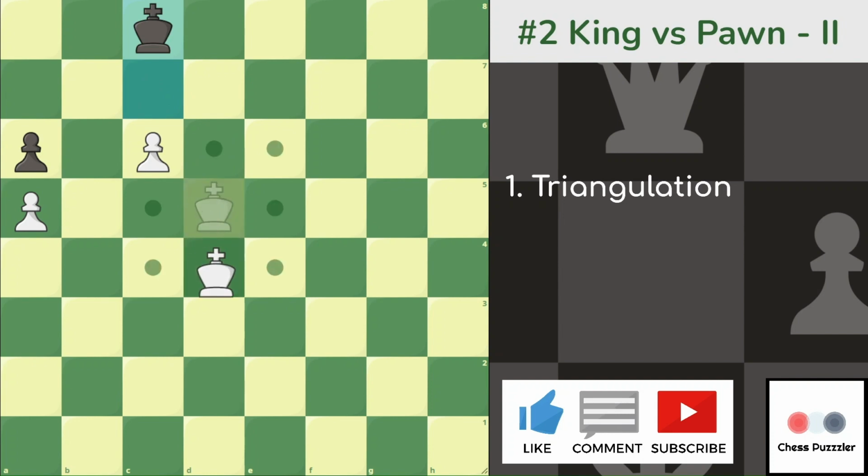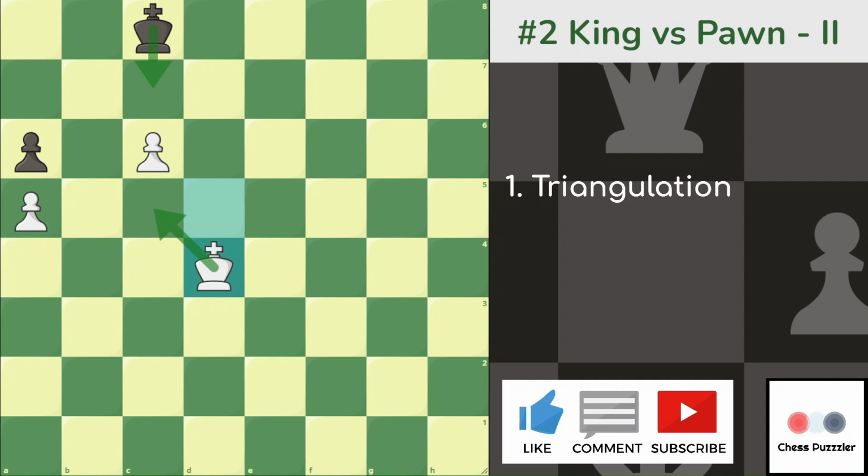The next move is king d4. What's this? White is stepping backward. Why? White's king is doing a little dance between the triangle of squares c4, d4, and d5 to win the opposition. Black can't do this dance with his king on the c7, c8, and d8 triangle of squares because the moment black plays something like king c7, the answer is revealed. The moment king plays c7, we'll play king c5, and then we are going to arrive at the same position that we started with, black to move.